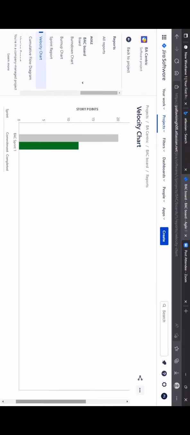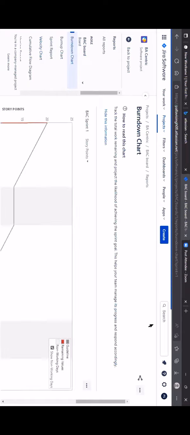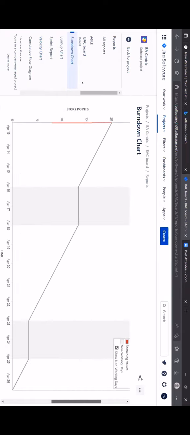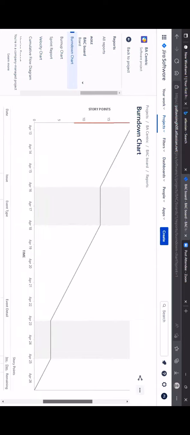If you click on burn down chart, left side, the top one, burn down chart. Yeah, if you scroll down, you can see how the stories got burnt. Burnt means completion and remaining. As you can see, stories 2, 3, 4, 5 got added. So story points got increased. 4, 2, 8, 6 got added to the sprint. And then BSC 2 got burned down, means done, completed. Just like imagine calorie burning. The more you run, you burn more calories, right? Yes. So BSC 2 is burned down. How much is remaining? 16.